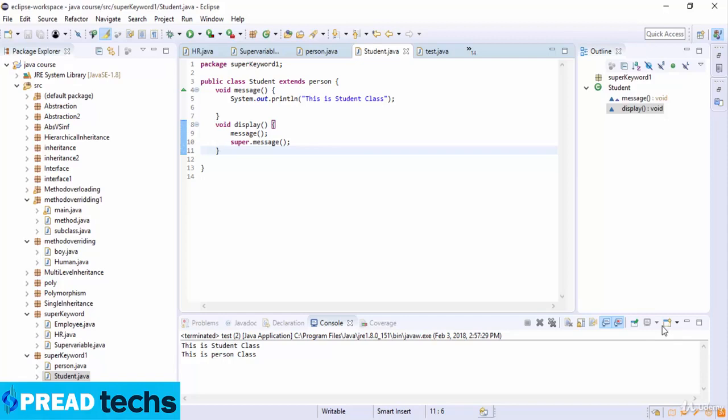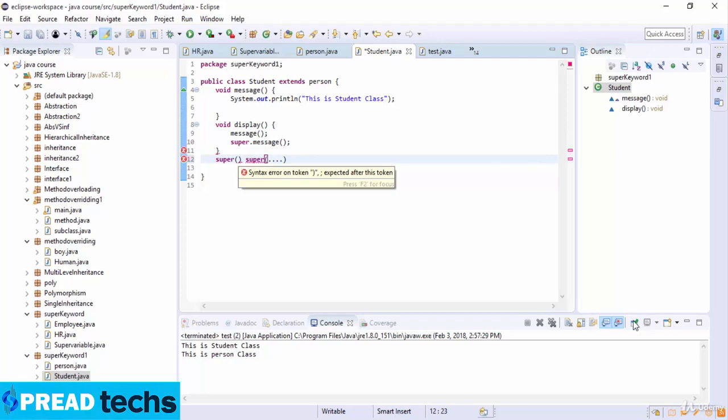Whenever we are using super or super with anything, in the derived class constructor, the super must always be the first executable statement in the body of the derived class constructor. Otherwise, we will get a compile time error.